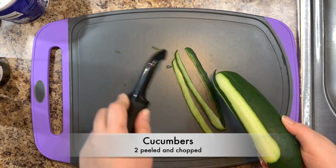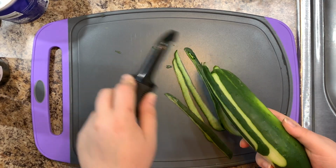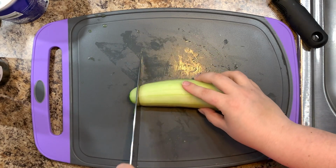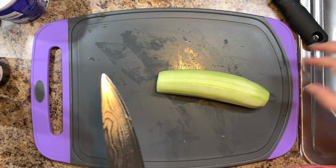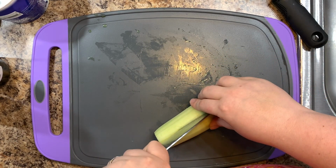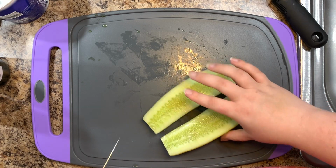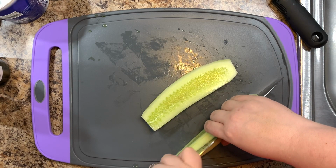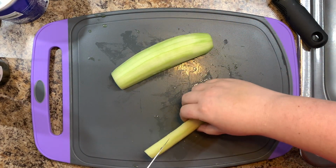Next up here, we're going to go ahead and get these 2 cucumbers peeled and chopped. And I went ahead here and I cut off the ends, and I cut them also into 4 layers here. Made it more of an even cut for me.